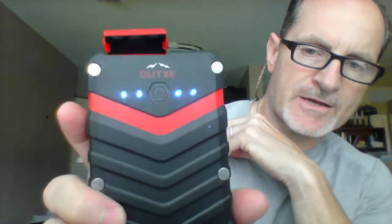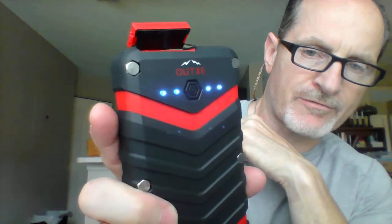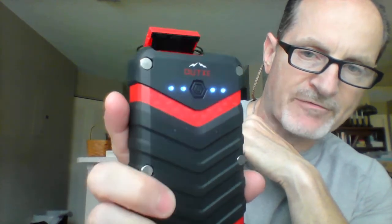So I'm going to turn it on. And you see the battery level indicators show blue. They're fully charged. Okay. I flew this week. I had to fly for business. I took this with me. I used it last night at the airport up in Charlotte to recharge my phone and bring it back from 30% up to like 80 or 90%, just when I was sitting around. So we'll open up the door here. And now we'll put my iPhone charging cable into the USB.